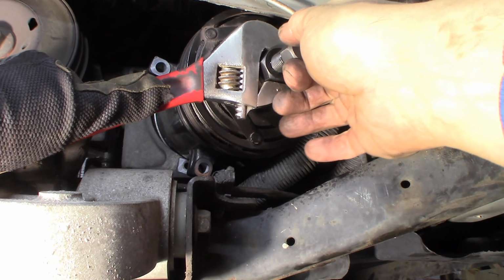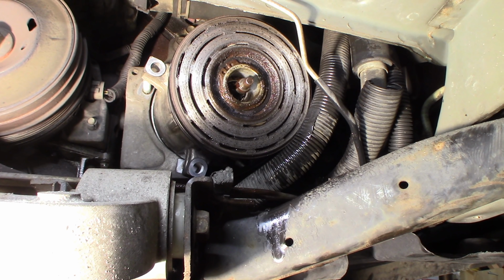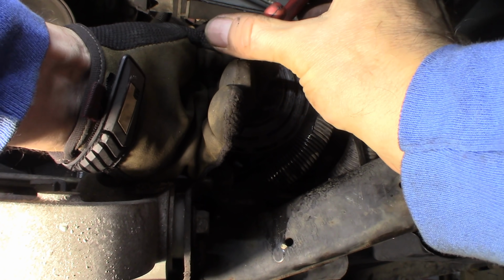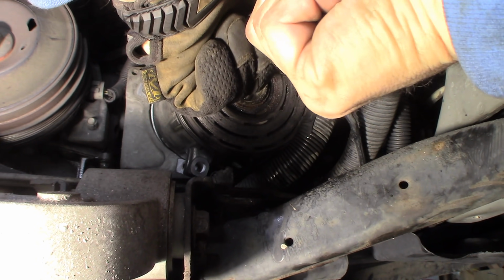There it comes. There it is. So, there we go. This is twice in 2 days I've needed a bigger pair of snap ring pliers. They're kind of moving up on my list of tools. It's not the right size, and it's making it a little difficult to get it off of there.